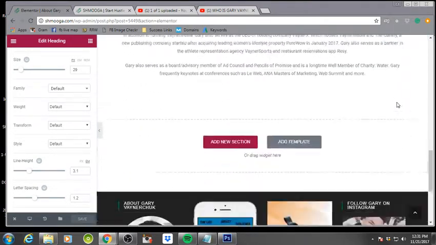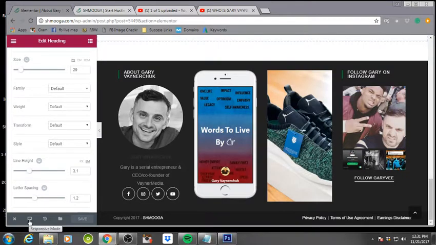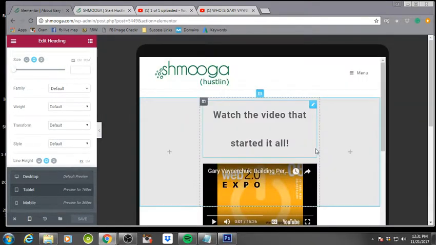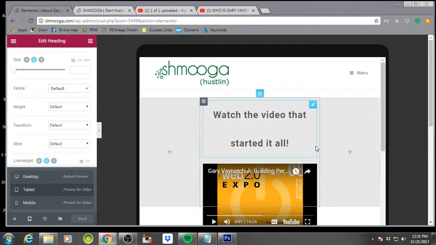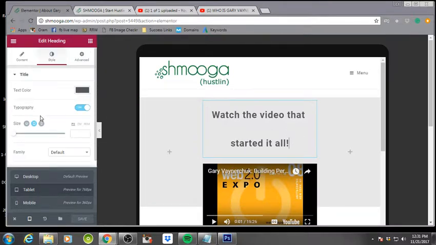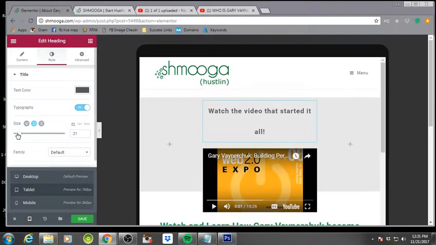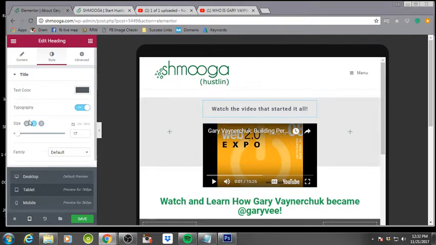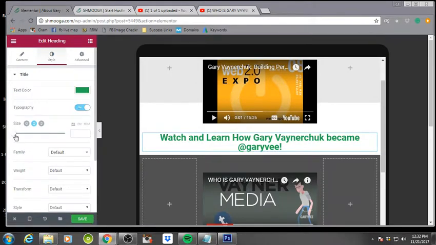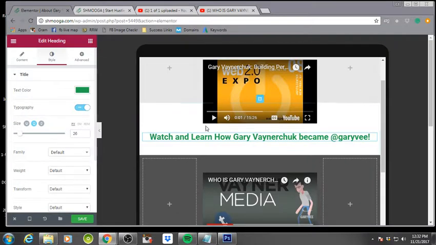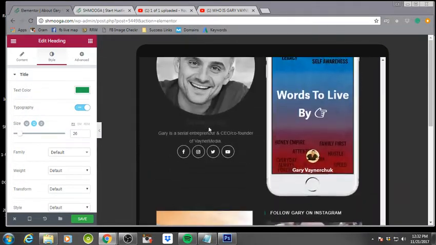So basically we're going to go back through. Everything looks good. Now it's time to check it on the tablet setting. I like the way it looks on the tablet setting. This, not so much though. So we're going to come in here and go back and change that. And you see the different things here, so we can make sure that's just that way on the tablet. Same thing here. Everything down here looks good.